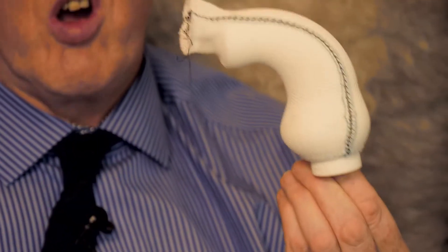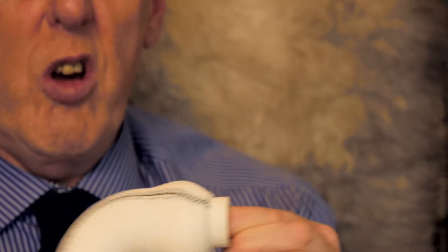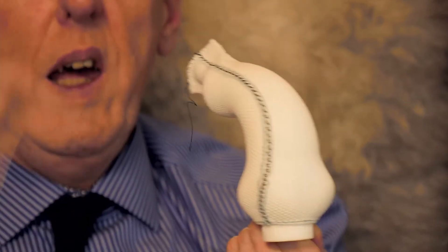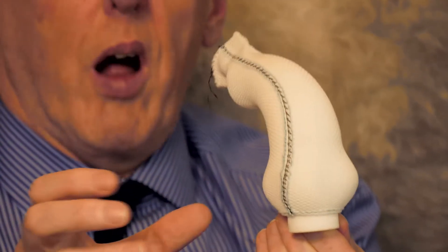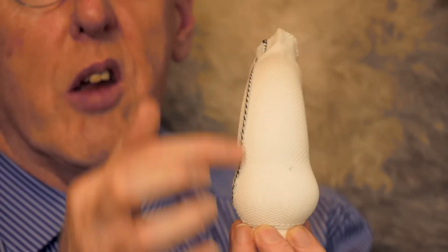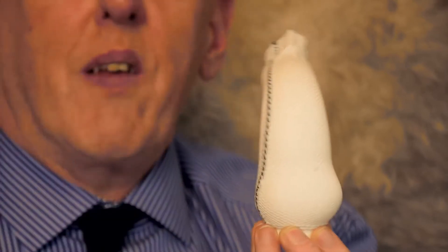Once we've produced the model of the aorta we use that to produce the implant which is to go inside the patient. This is a very soft textile device — very porous — and it does in fact become fully incorporated in the adventitia. This is presented to the surgeon on the former just as shown here. The surgeon makes a couple of lateral cuts from the axial seam to each of the two coronary arteries, opens a small hole around each coronary ostium, then opens the axial seam, takes the implant, secures the proximal end into the AV junction with a few sutures, and closing up the various seams loops the top end around the brachiocephalic artery.